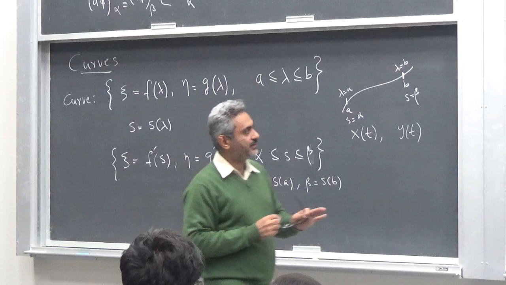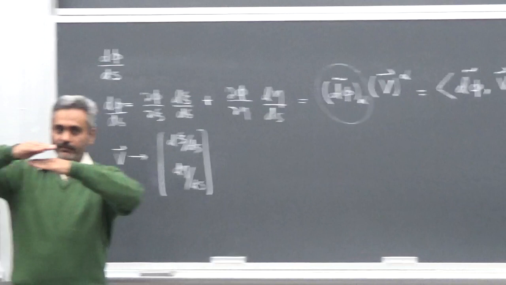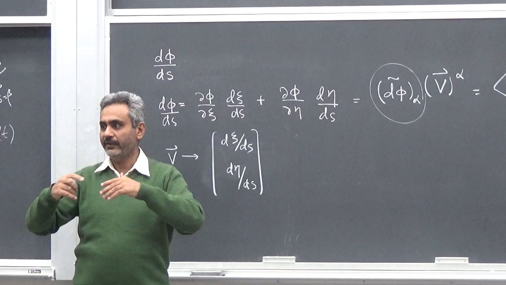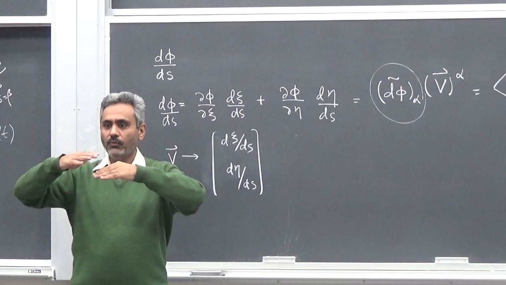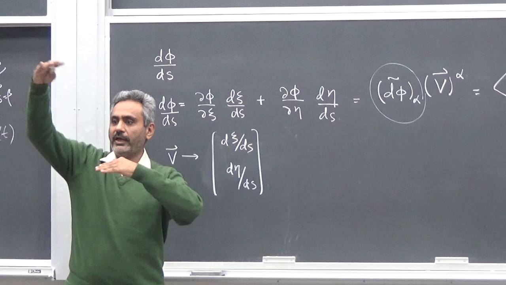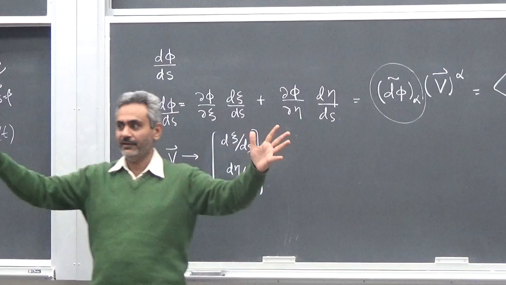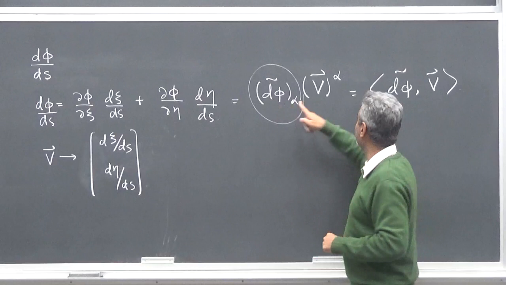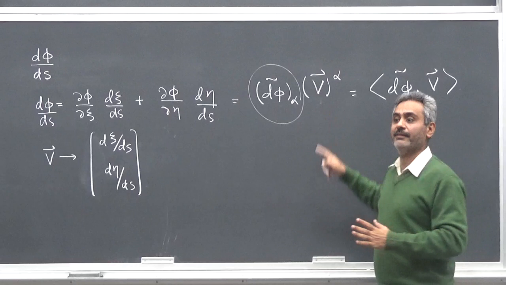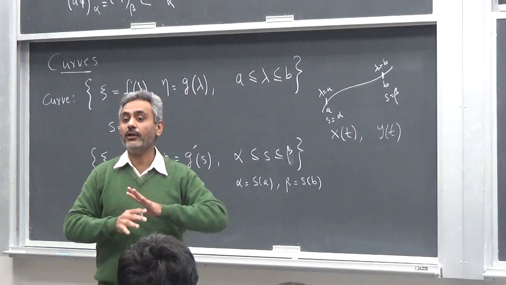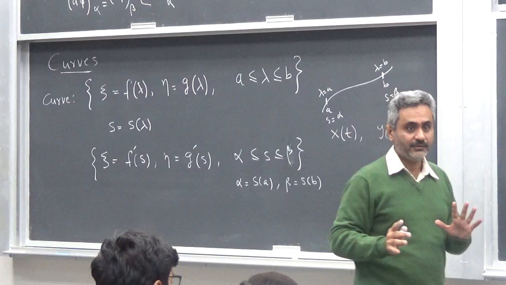But this thing, the one form, and you remember the picture of the one form, parallel planes, where do they come from? They come from the equipotential surfaces of phi, right? And so once you give me a field, all of those are set. As soon as you've given me a field, you have one forms. This one form is completely given by the field. This is a vector. It's completely given by the curve, not path. So you give me all curves, you get all vectors. You give me all fields, you get all one forms.